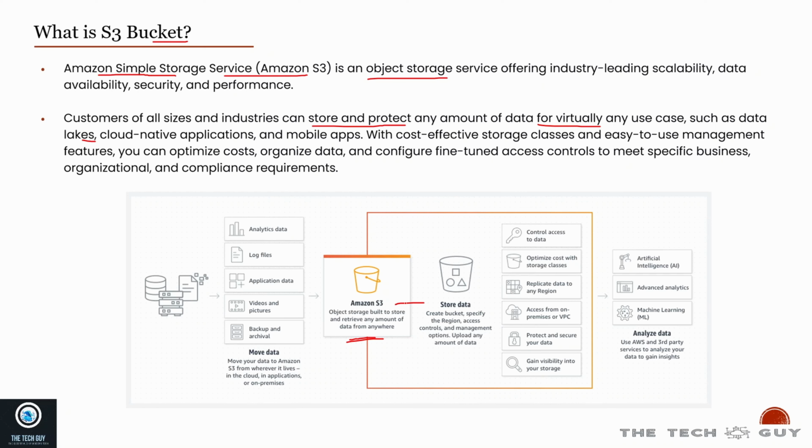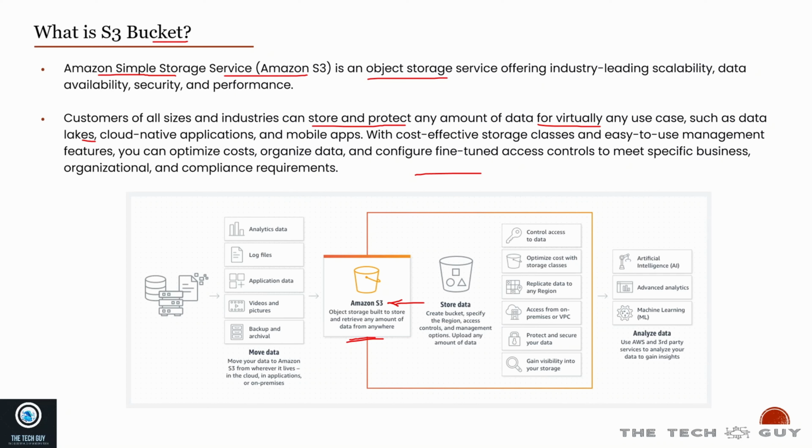Now if you have someone who is working on Azure, Amazon S3 bucket is just like Azure Blob service. If you know what blob service is, in an Azure storage account, you can create your containers and you can dump your files in blob storage. And if you're someone who's working on GCP, in GCP we call it Google Cloud Storage. Now, Google Cloud Storage is similar to S3 bucket, where you can store your files and you can store a lot of data in your Google account.